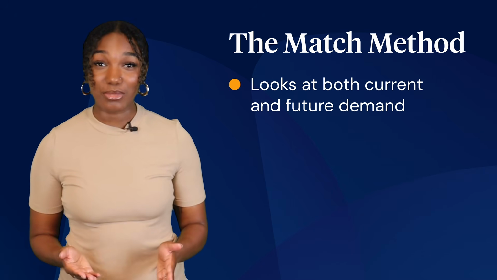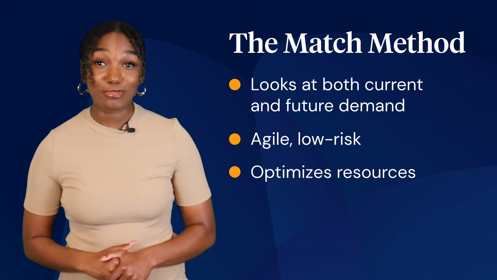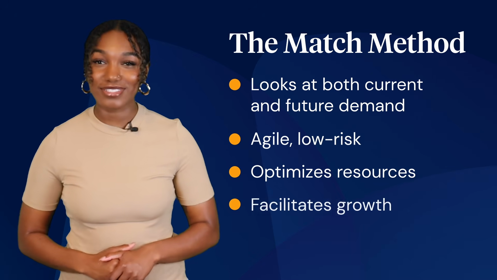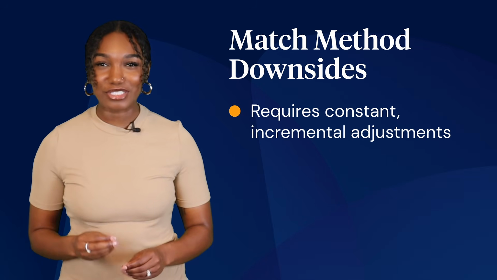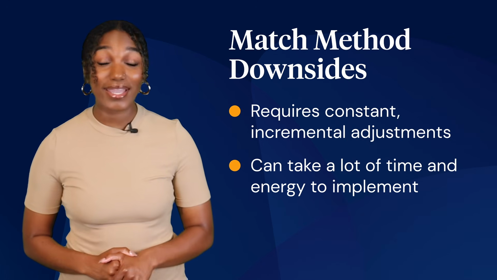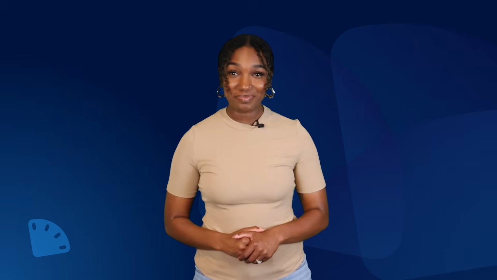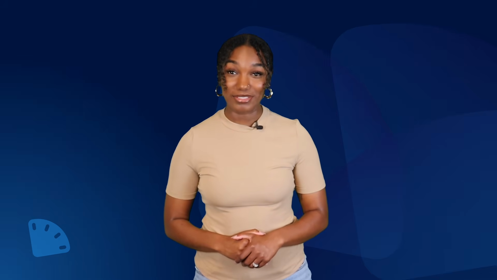The upside of the match method is that it's an agile, low-risk strategy that optimizes resources and facilitates growth, but it requires constant, incremental adjustments. So the downside is that it can take a lot of time and energy to implement. And there you have it, the 3 main strategies for workforce capacity planning.